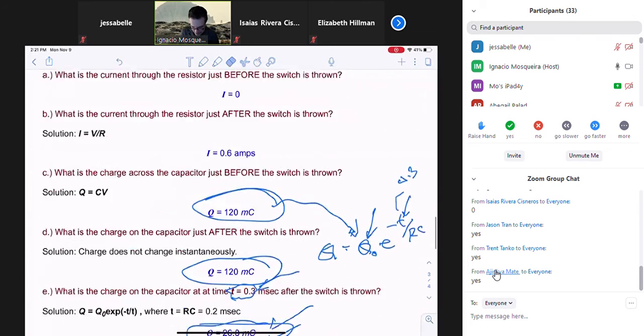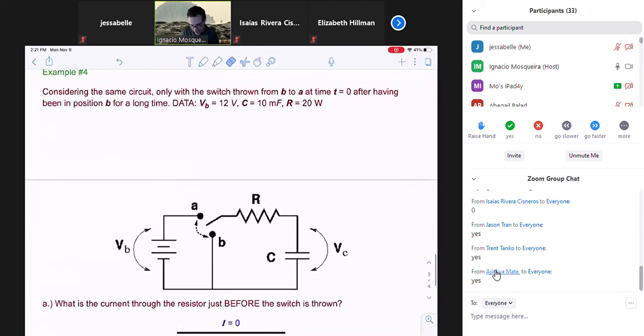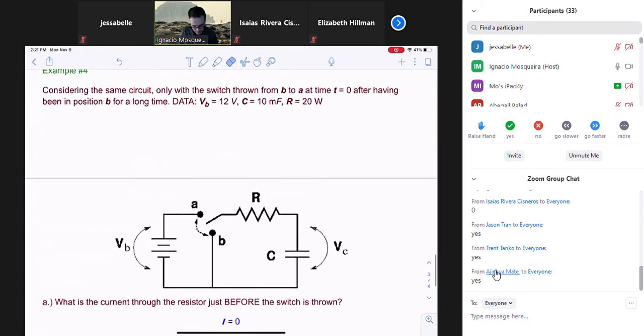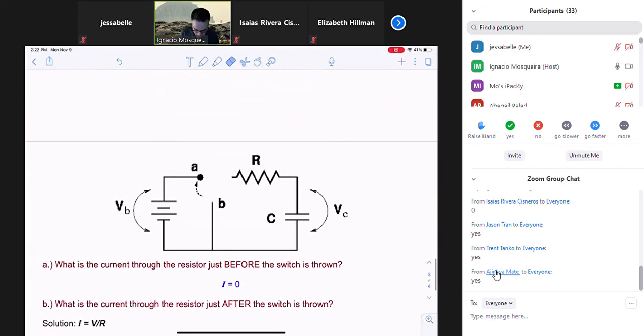Okay, so how would it go? Well, it's the same thing. Where is it? It's right here. So they start in this condition. What is going to happen is the capacitor will discharge. When it's fully discharged, the current will be 0 again, so there will be no voltage. In this case, you're discharging the capacitor completely. So you start at charge equals 0.